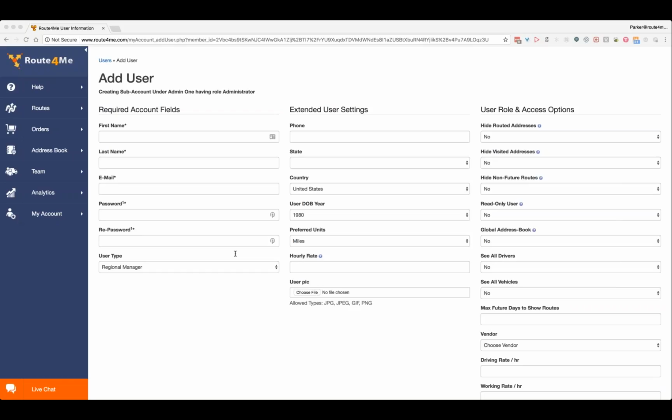Route4Me can definitely help save some time and money with optimized routes. We can plan what we call a multiple drivers route, and I'll show you how to do that. Let me grab a file here.